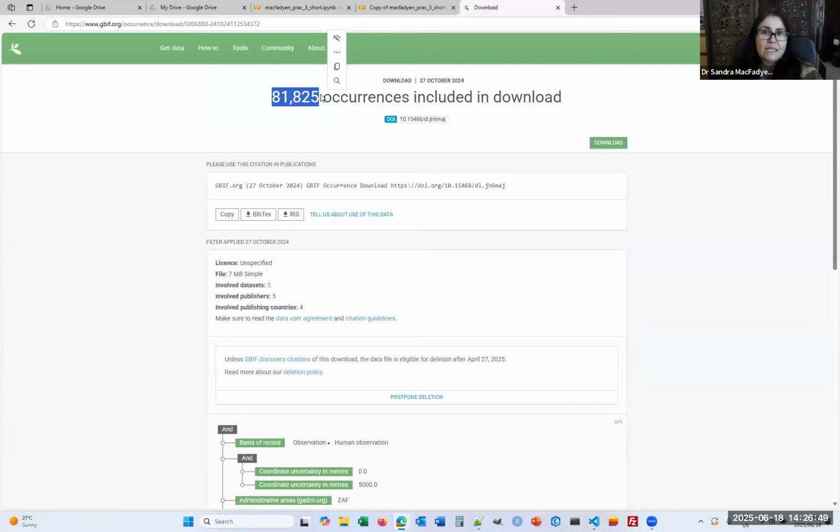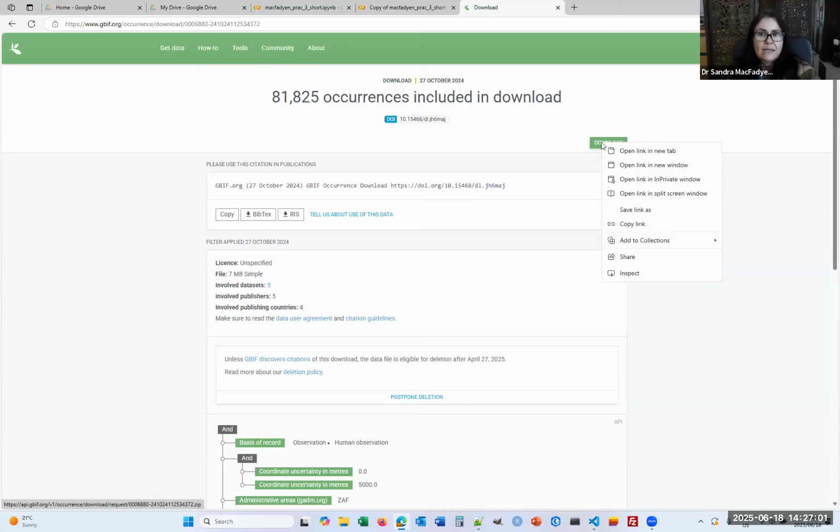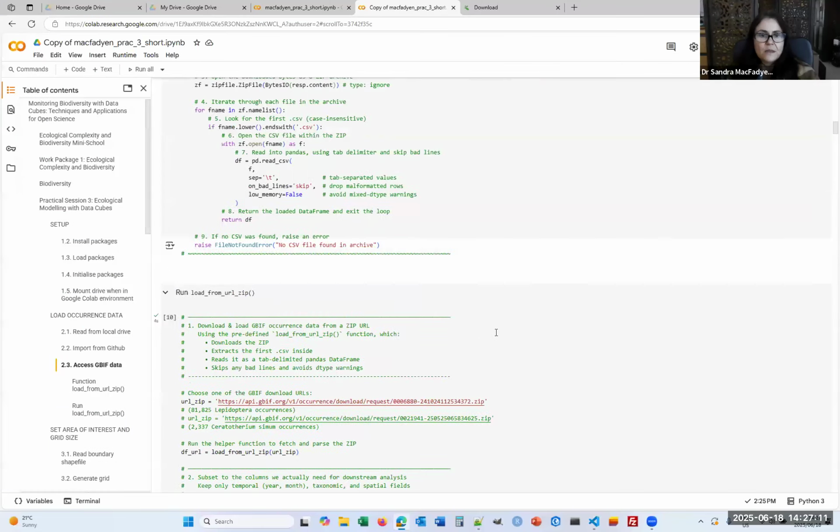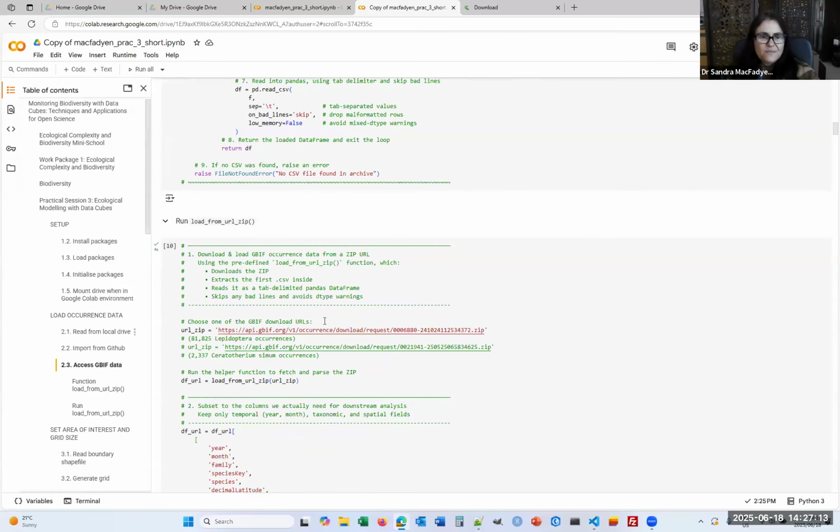So if you've gone and created a similar thing, and you want to now access your data that you've summarized from GBIF into the notebook, this download button on the right-hand side, if you right-click on it, you can copy the link. So that's going to give you this link here that you can paste into the URL.